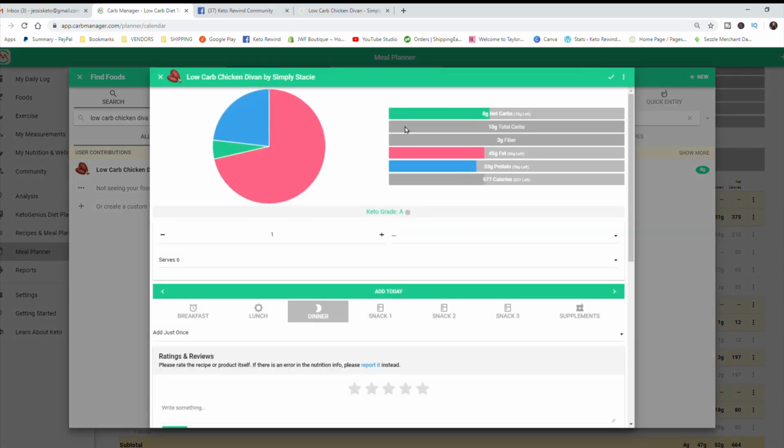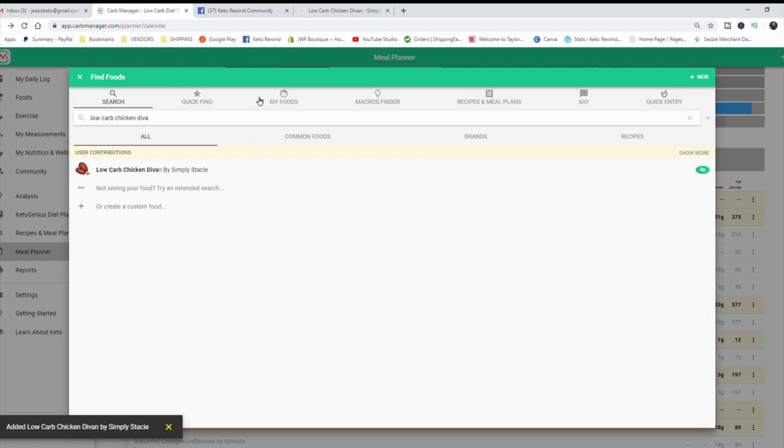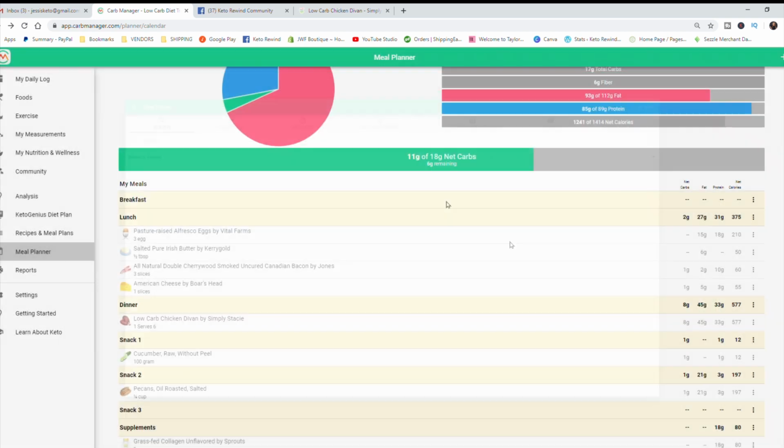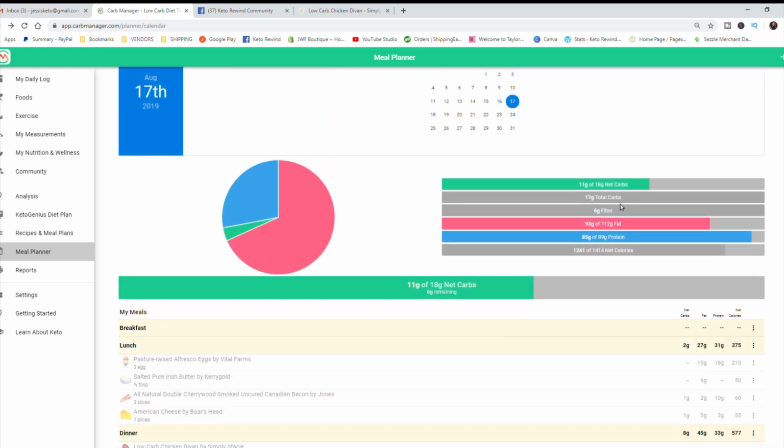But if it wasn't, I'm going to have 1 serving, by the way. You would be able to easily add it. So let's see what that did to my, oh, and then I also, because that has broccoli, that has cream cheese, it has all kinds of stuff already in it. I am pretty much done for the day.